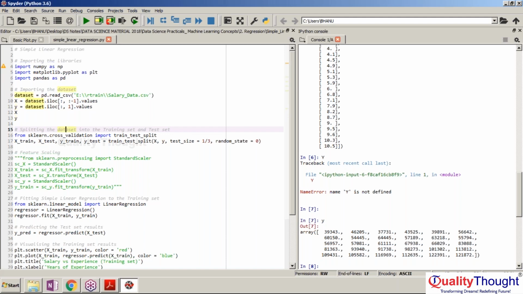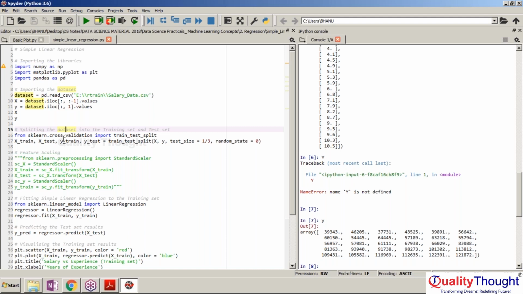Here you need to understand one more thing: I'm using scikit-learn. Scikit-learn is a machine learning library that we use to execute this in Python. First of all, let us segregate the data into two divisions: training data and testing data.